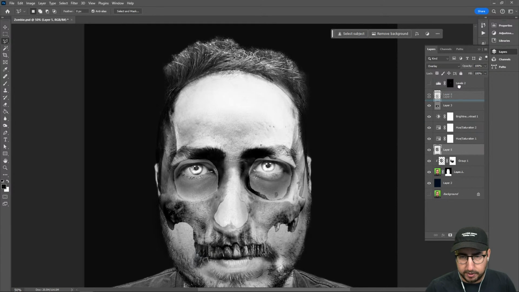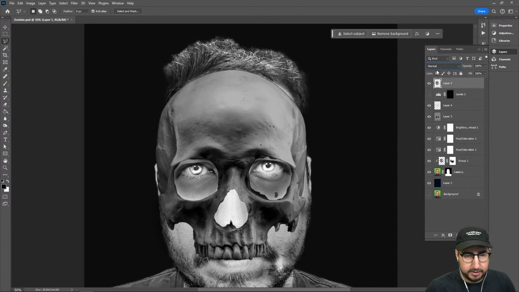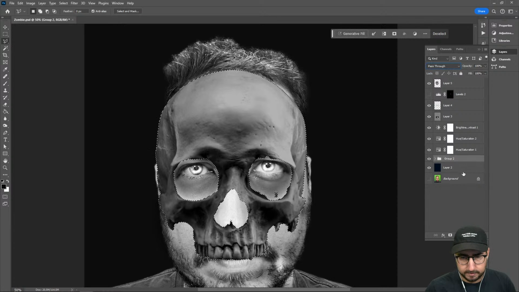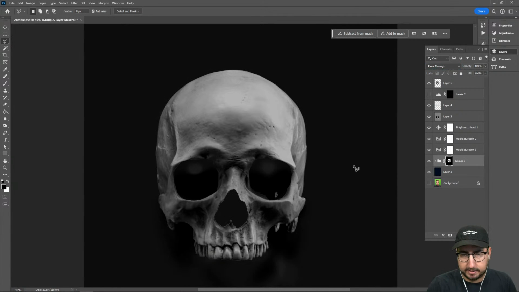I'm going to bring it all the way up here. I'm going to change the blending mode just so I have this texture going on. And let's start masking to the skull of my face. We'll put these in a group. And we're just going to mask there.